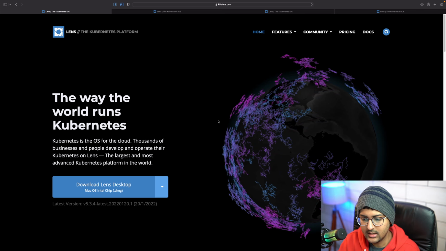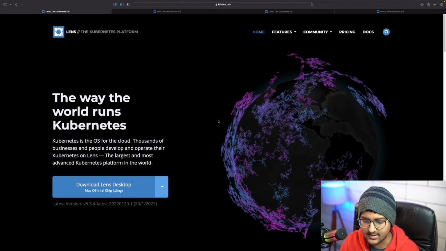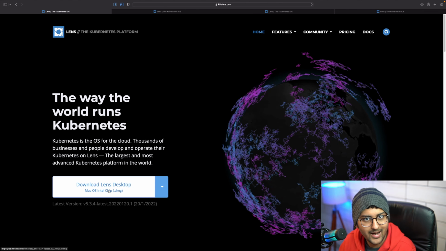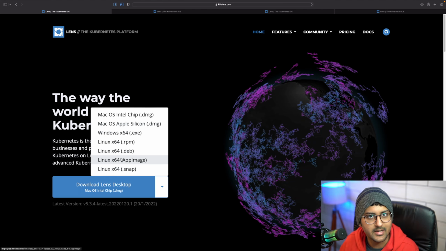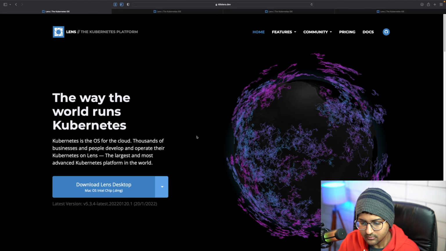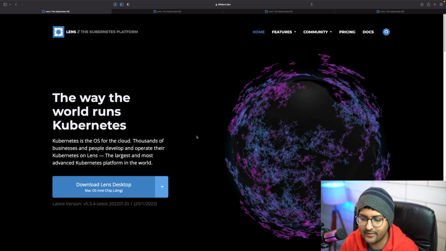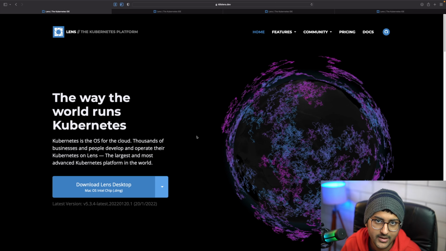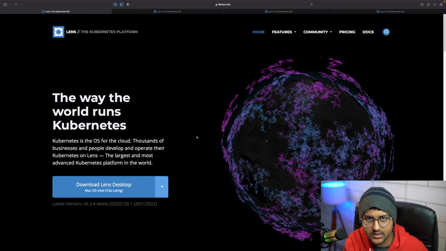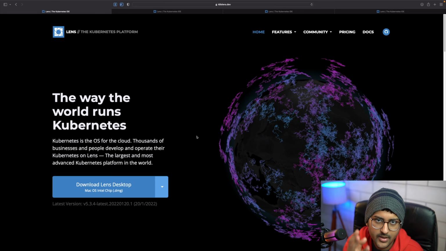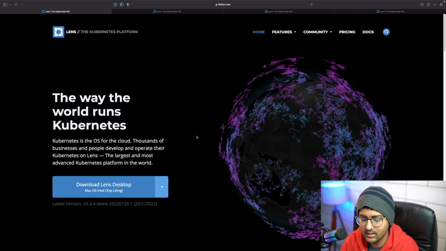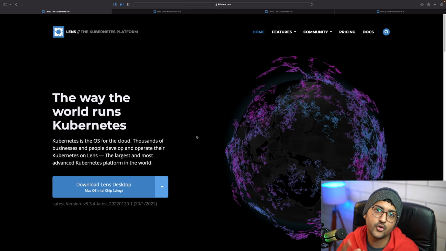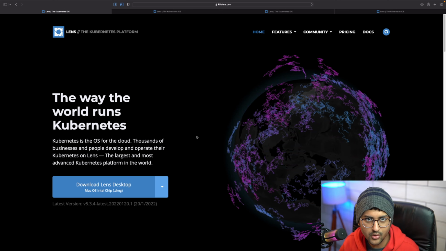What is Lens, Kunal? Lens is basically an application. You can download it for Mac, Windows, and Linux as well. It helps us have a better, more powerful and deeper look into our Kubernetes clusters, clusters that we're running on our servers, on our local system, for example Minikube. We'll be learning about Minikube as well later on as we move forward, and cloud providers. To make things more simple and interesting, I'll be showing you the demo using Civo.